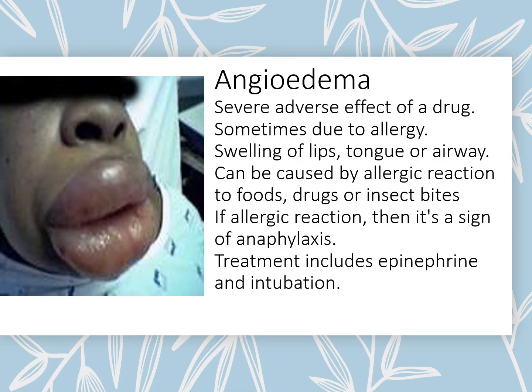Okay, so here's angioedema. So it's a severe adverse effect to certain drugs. Now, sometimes this can be a severe allergic anaphylactic reaction. So it's the immune system getting involved here to a drug, or to anything that's been taken by mouth or injected, right? Food, drugs, insect bites, anything can cause an allergic reaction.